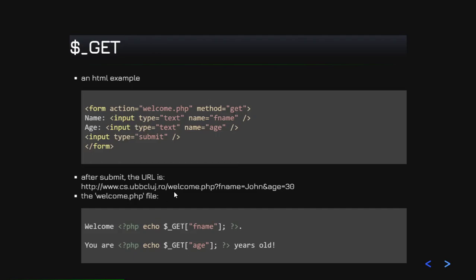So this is the example I've just shown you with sending an HTTP GET request and obtaining the data in PHP at the server. This is the example with sending the data from the browser to the server using HTTP post and getting the data in PHP using the _post superglobal array.